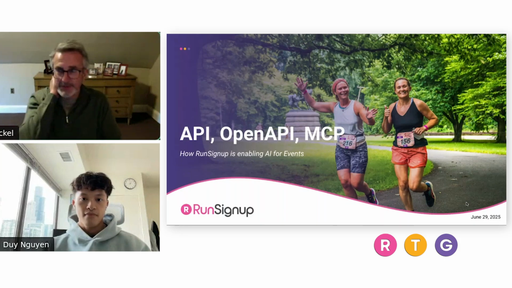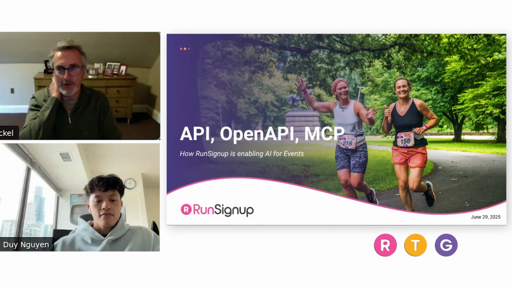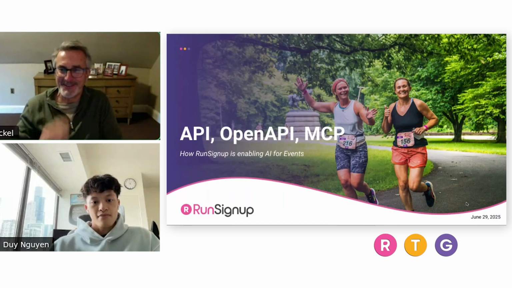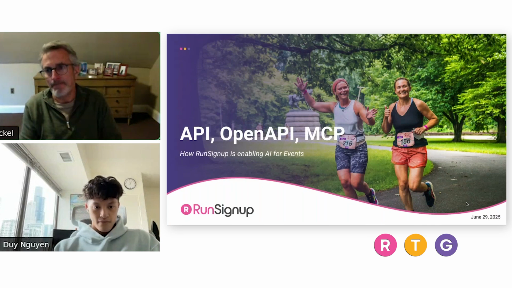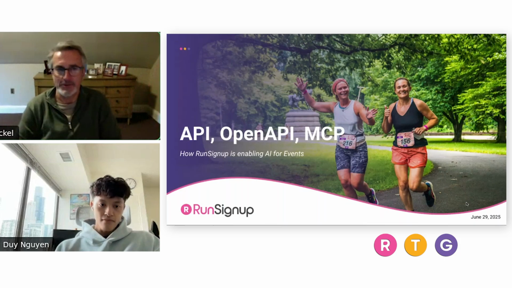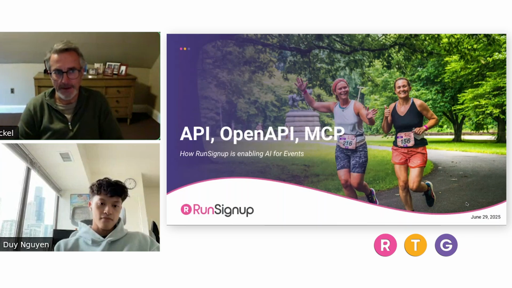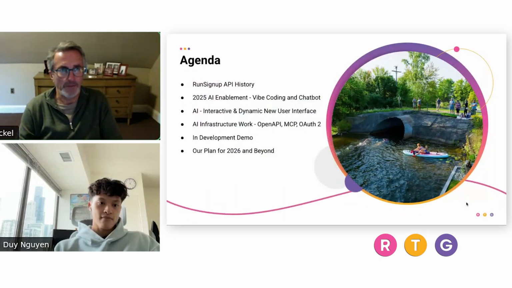So we put together this whole AI webinar series a long time ago, and we had this title because we didn't really know what we were going to be doing by now when we first started it. But it's actually going to be a little bit more interesting. We were going to review how our API works and this new term called MCP, which is how the AI models talk to transactional systems like us. But the highlight of the session, after I do some slides here, is going to be Dewey doing a couple of demos live with our MCP. So hang in there, and we'll get through this.